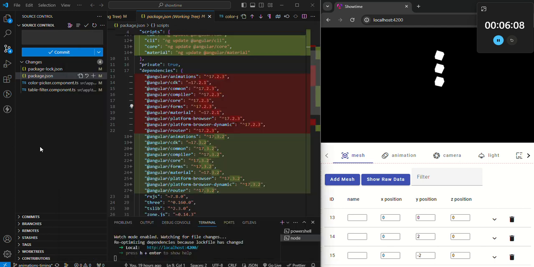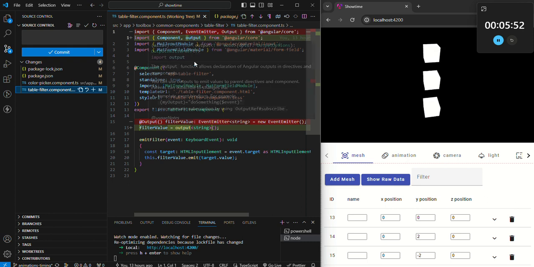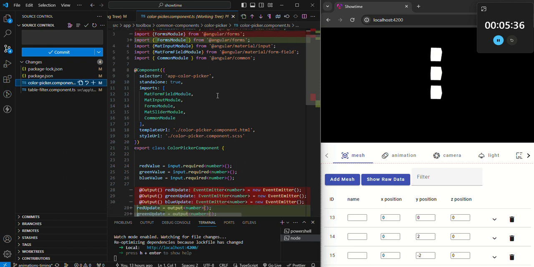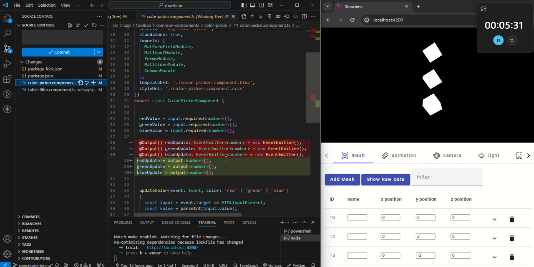I did not change any of the actual code, so I went in later because I know that we want to change from these decorator outputs, which were our RxJS, to these new outputs, which are signals based. And I got that working, and I was very, very pleased. I thought for sure that this emit thing would have to be done in some other way, but no, everything worked super clean. I was really happy. So I basically did a search of all the code, redid that over here, and that worked.